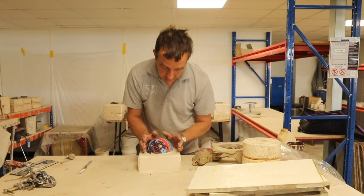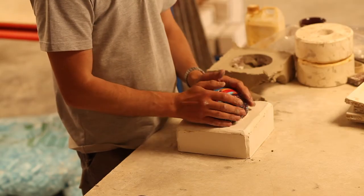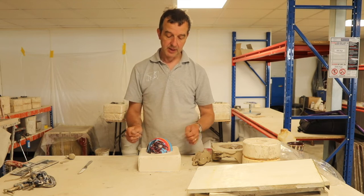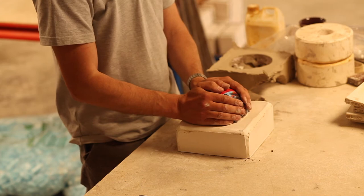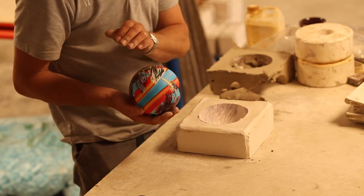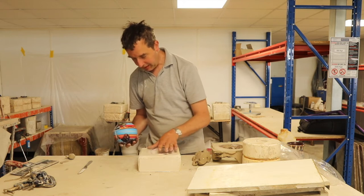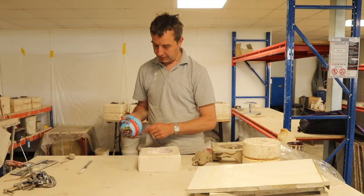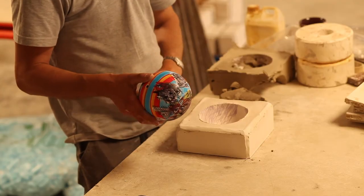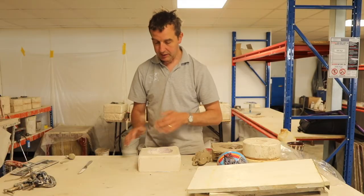In fact, what I'm going to do, because it's a ball and it's easy to take out and it has no undercuts, I think it might pay me just to remove it. Ta-da! And then I can clean up that edge and I can get rid of all the residue plaster off that. And then when I'm ready to make the second part of the mould, I can just pop that straight back in again. I'm just going to tidy this up a bit.